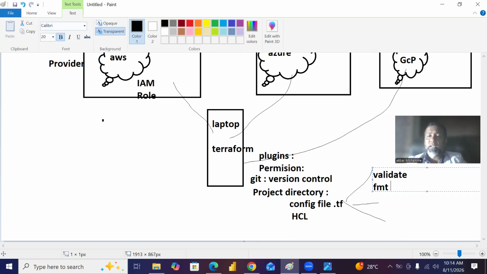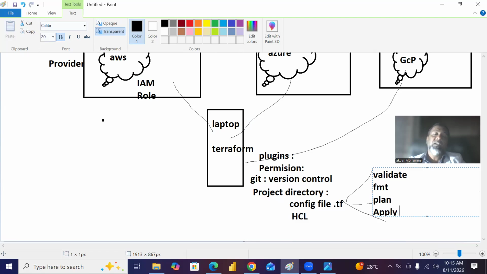And then you have to go for a plan. That means you run the plan to make a simulation, so before execution you understand whether it's going to be deployed or can run on the cloud or not. You can just see this here, right? And once you have done this and you are confirmed, then you have to execute.